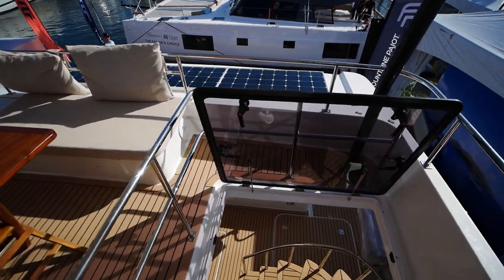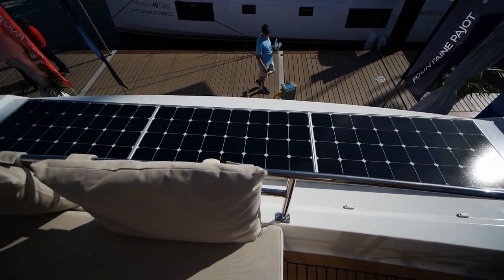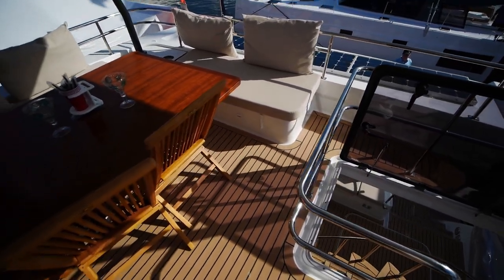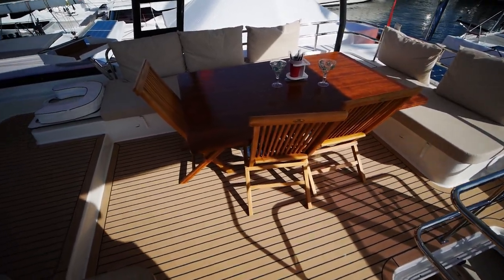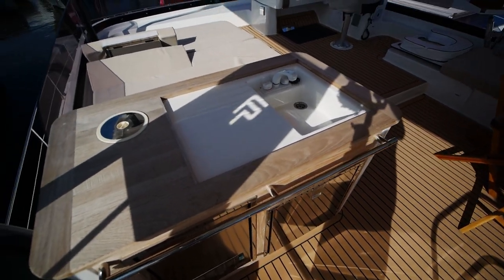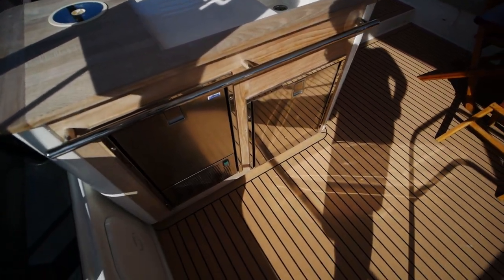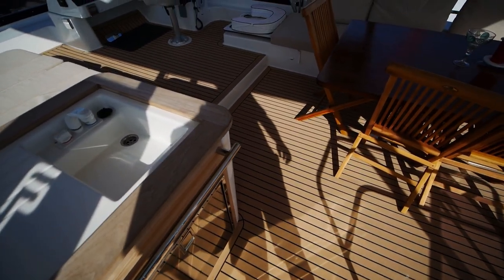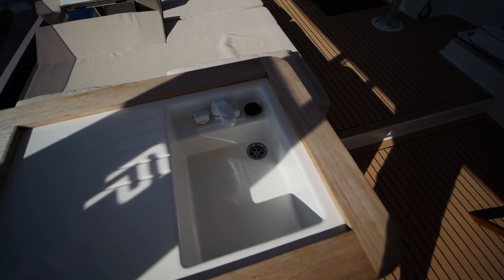In classic Peugeot fashion, we've got solar panels off the end of the hardtop — one, two, three, count them. Stepping back, we've got a nice long U-shaped settee with a table and some freestanding chairs set up as you wish. Off to the side here we've got a wet bar — interesting effect from the shadows — with a mini fridge down there as well as an ice maker. The entire top of this flybridge is done in fake teak.